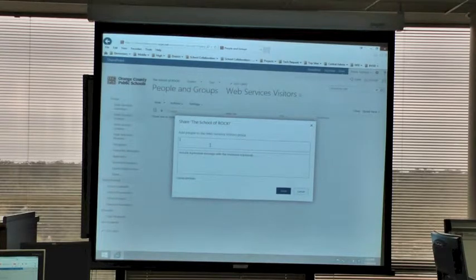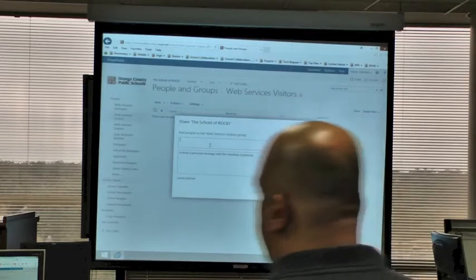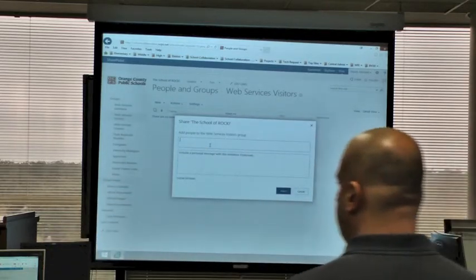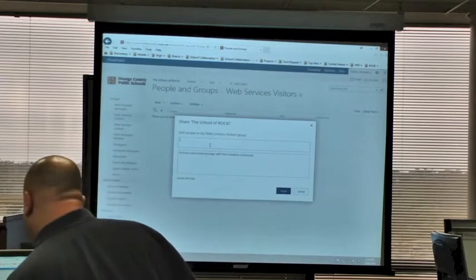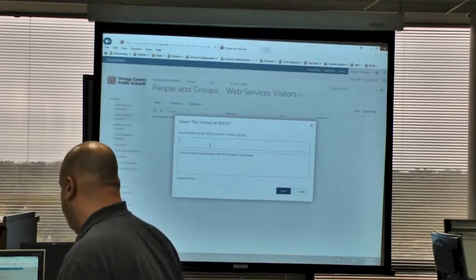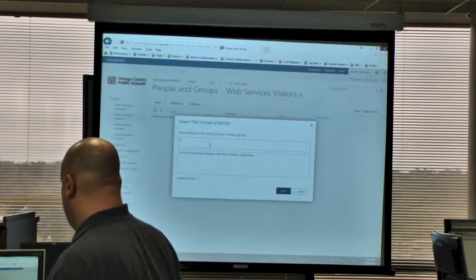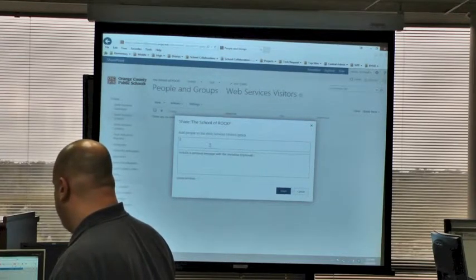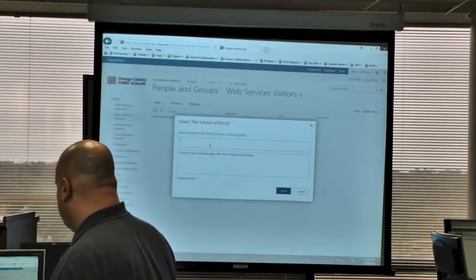So if you wanted to add somebody, click on the new button. Go ahead and do it while we go through it. We can do it at the same time. Then start typing. You can start typing the last name, or if you know the personnel number, which is the easiest way to do it, they'll start populating. See how it populates? It's connected to AD. Once you add them, click where it says Show Options at the bottom. I picked the wrong person. Okay, just delete it. Do comma, then space, then the start of their first name. There's probably a lot of Padillas. Yeah, but he's got like 3 different last names.